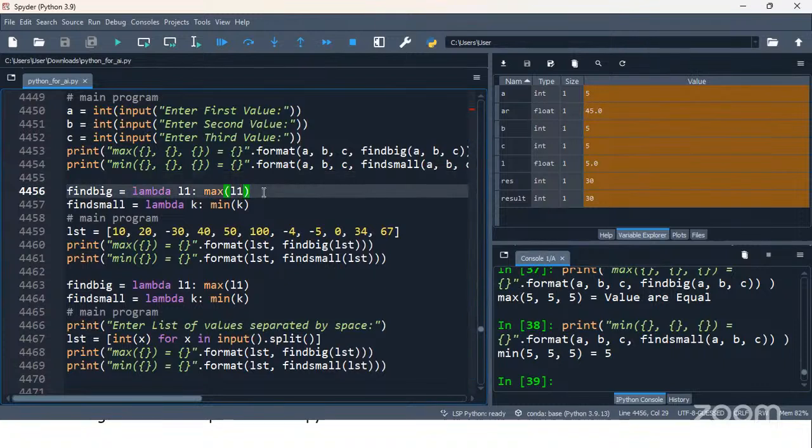Next example. We are defining a lambda function, an anonymous function. How many parameters do you see here?